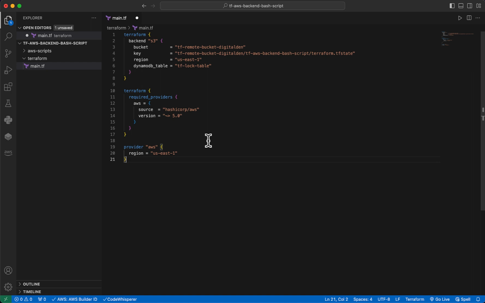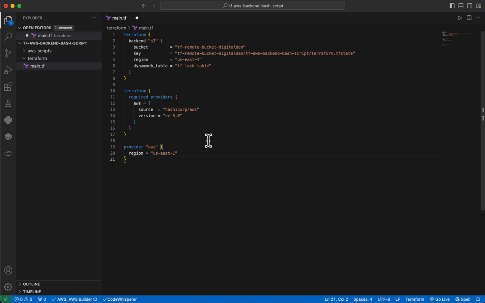Inside this block, you specify the region attribute, which sets the AWS region where your resources will be provisioned. These configurations ensure that Terraform uses the specified version of the AWS provider and sets the AWS region appropriately for all resources defined in your Terraform configuration. It's an essential part of setting up your Terraform environment to work with AWS.